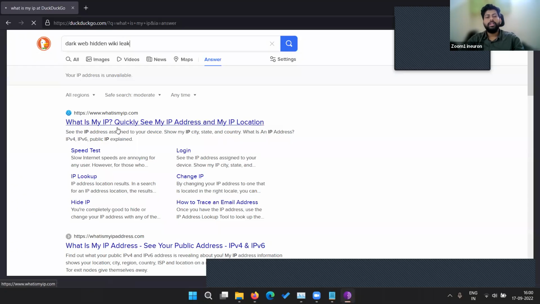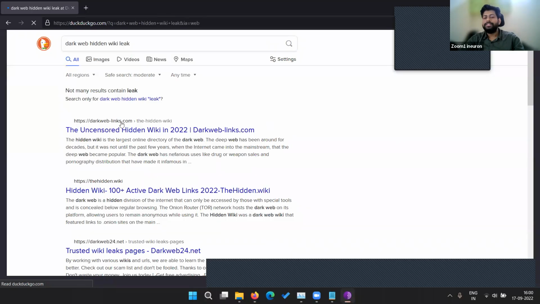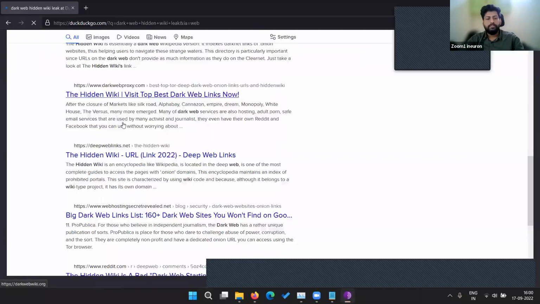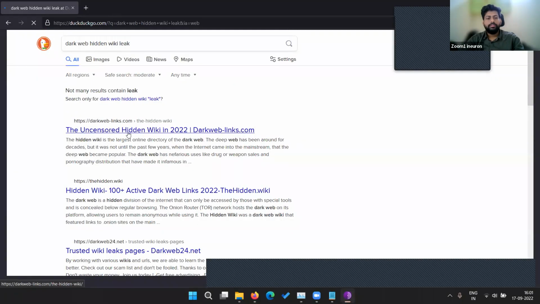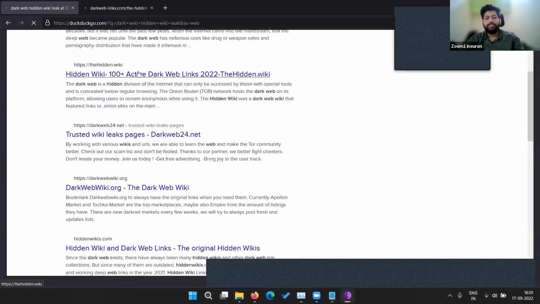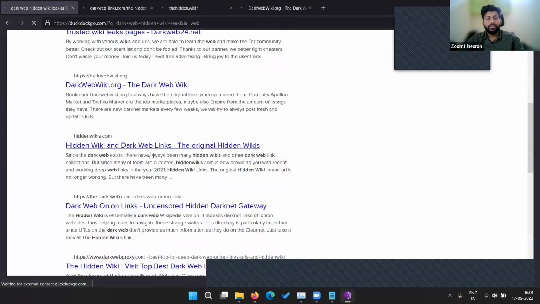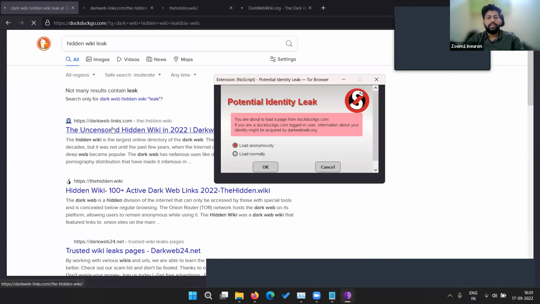With the help of WikiLeaks, you will get some more inner domain information. Wikipedia is there, remember? Same thing, we have something called Hidden Wiki. You may get a little confused about the original website because multiple domains are available, so you don't know which is the original one. If you search for Hidden Wiki, the original is hiddenwiki.org.